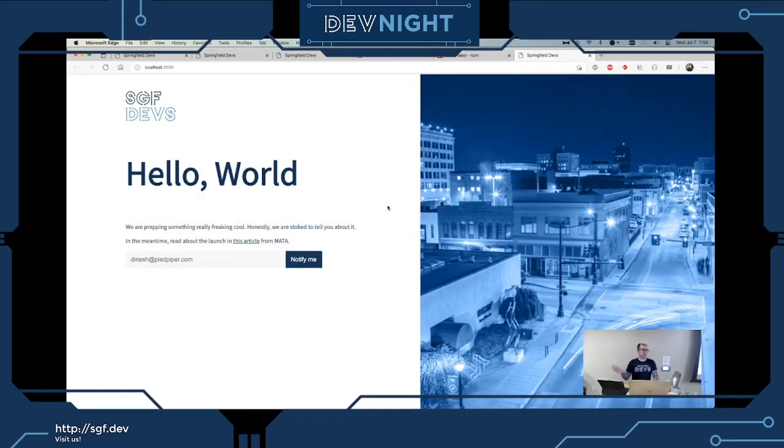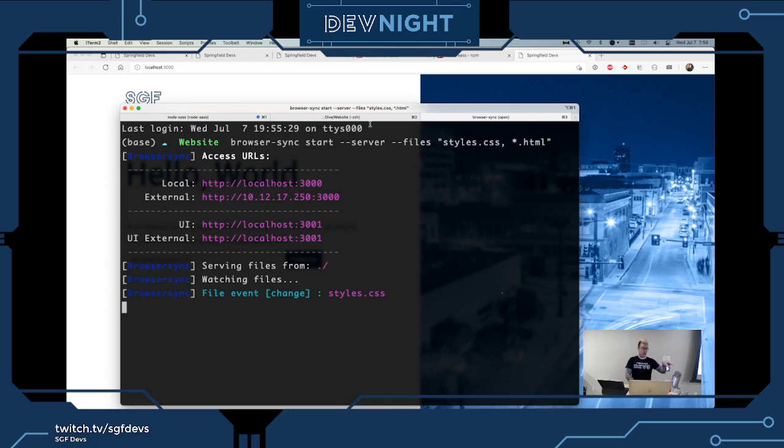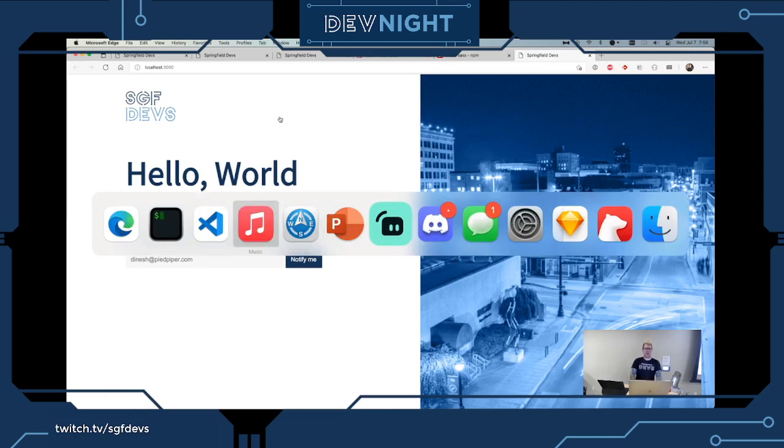It's already done it. It's compiled the CSS, Browser Sync picked up that change and reloaded it. So this is about the end of the tooling stuff that I wanted to show. We'll jump into the new layout now, but I believe that's about it. If we've got time at the end, I'll show you how to automate this even further, where you don't have to have two tabs running this thing. You can actually do it in one fell swoop. But we'll leave it running for now just to get this layout exercise done.